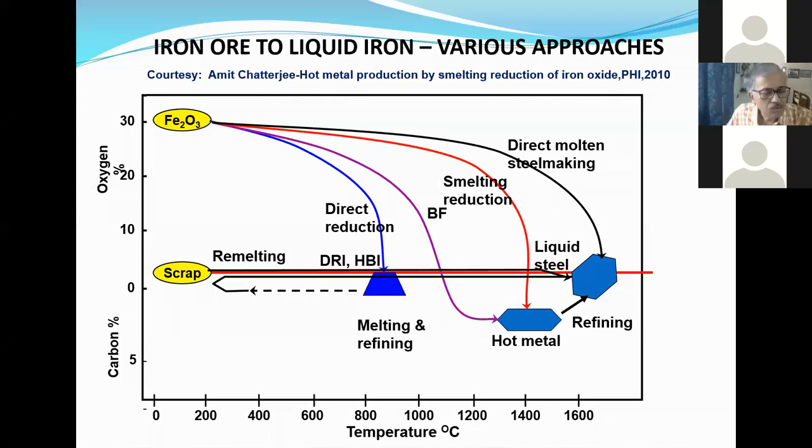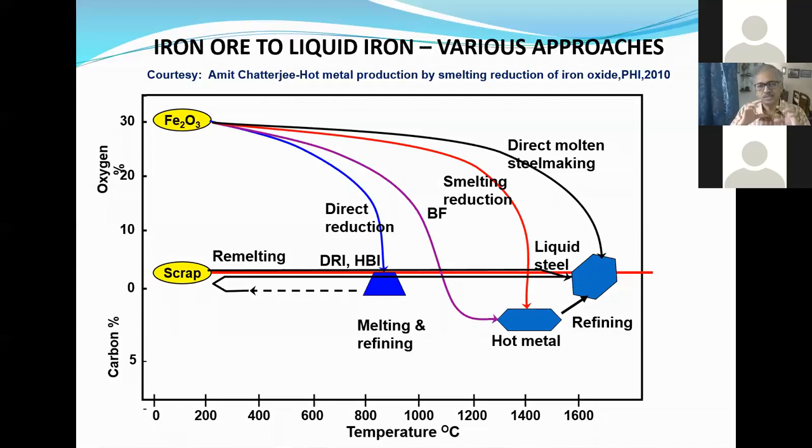In this technique, I want to use inferior grades of raw material, right? So if I want to use inferior grades of raw materials, then I have to change the reactor. I cannot continue with the blast furnace, because the blast furnace can never allow inferior grades of raw material; permeability issues and a lot of other problems will come, because we are doing everything in a single reactor. In smelting reduction, what happens? You split the blast furnace into two separate reactors. Maybe the solid state reduction you can carry out in one reactor, that is called the reduction unit.